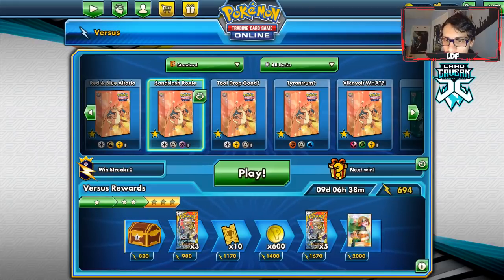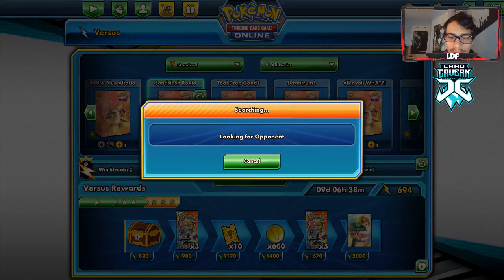Is five mon a good hand these days? What do you mean, Ant? What do you mean? Oh, there goes my win streak, rip. Thankfully this ladder is not very good though. Gardenia Full Art's not a very good card right now.